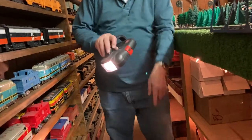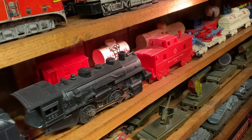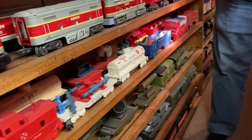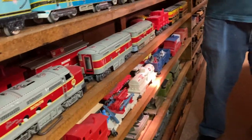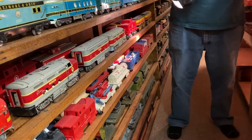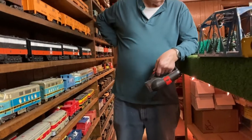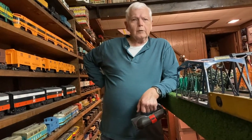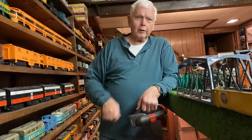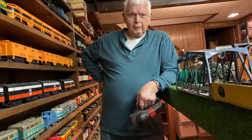Some of these cars, like that car with the tank on it, a little work caboose, and rocket launchers are pretty hard to find. I managed to get most of the pieces, but I couldn't find that rocket launcher to save my soul. I was out at York, and I talked to Bill Duke in Silver Hall. He said he thought he had one at home. So he went home — he apparently lives pretty close — brought it back. I went back to see him in the afternoon, and sure enough, there he had it. And that was the last piece I was looking for of the eight-wheel.